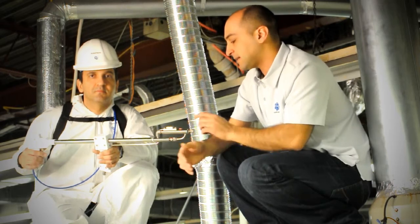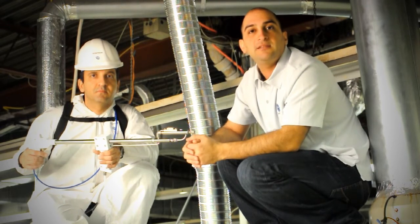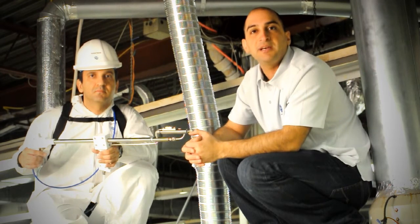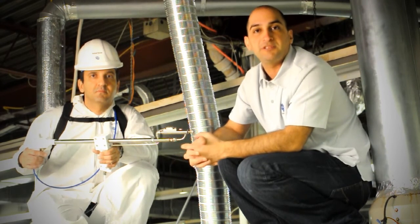So what the stack sampler does is take some of the sample from the stack and mix it in with clean diluting air or nitrogen. The point is that by mixing it in with this dry air, the condensation in the bag won't happen, and therefore your sample will be well preserved.